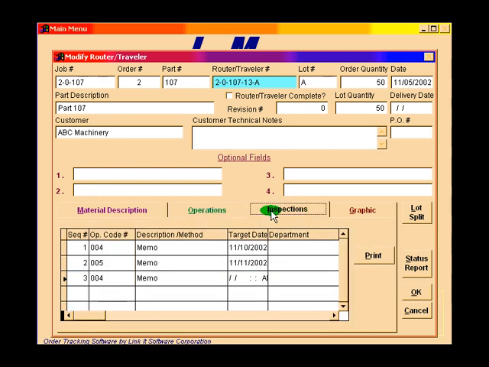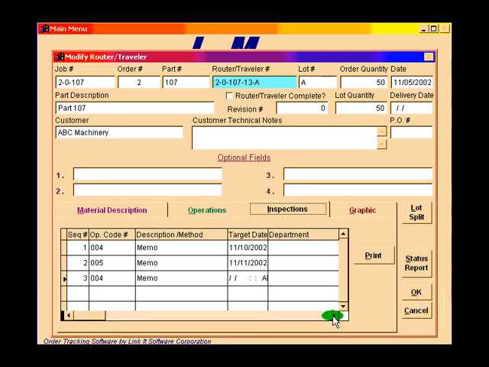Clicking on the Inspection tab takes us to the area where inspections are automatically set up depending on whether or not the operation requires an inspection, and inspections can be logged as they are completed here electronically, or the inspection log itself, uncompleted, can be printed out simply by clicking on Print and follow the Shop Travelers as it moves through production to be filled out by the various inspectors who inspect each operational stage that require an inspection.